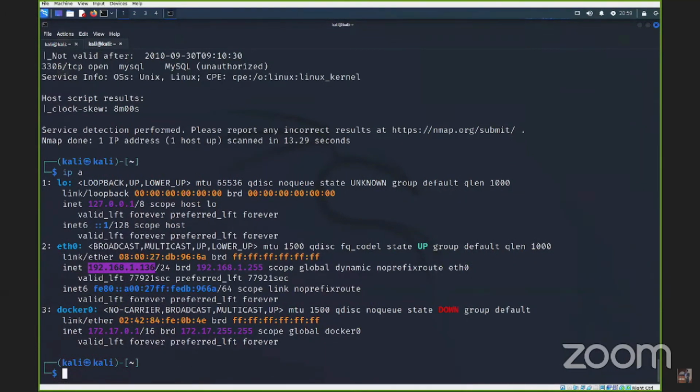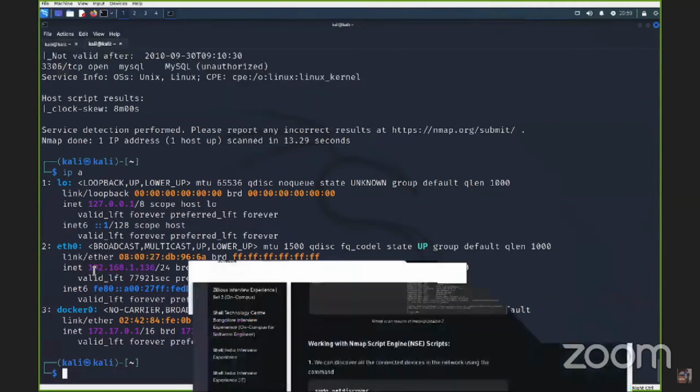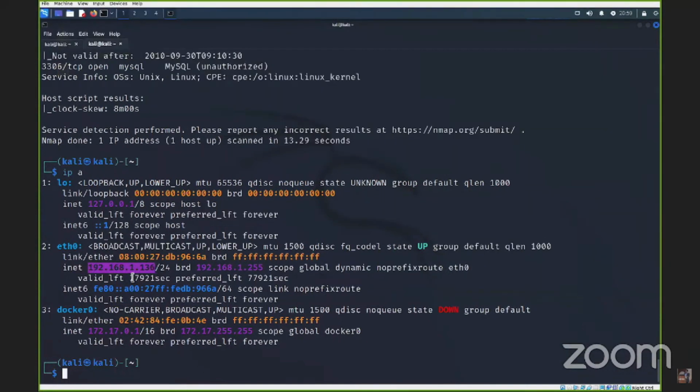When we do a default scan and don't use any switch, Nmap automatically takes this IP as the source IP, since we are performing this action from this particular machine. It might be different in your scenario, but in my case, it's 1.136 in my local subnet. This is my local subnet, and this is my local IP.